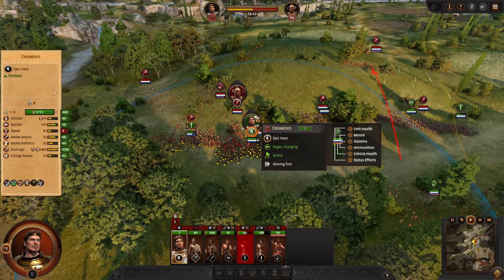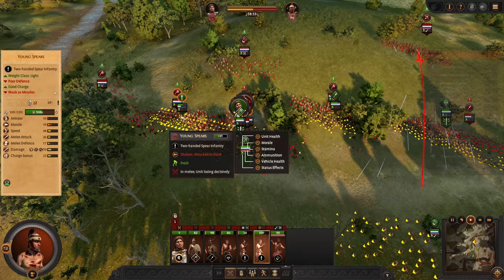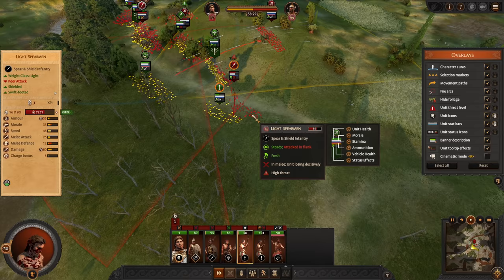Looks like they might be able to, though. I think I'm going to pull these young spears out, actually. Those young spears are definitely going down. Hopefully we can get this guy, though. Oh, what? Okay.